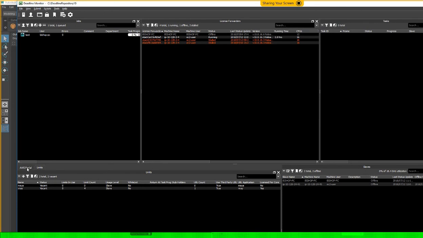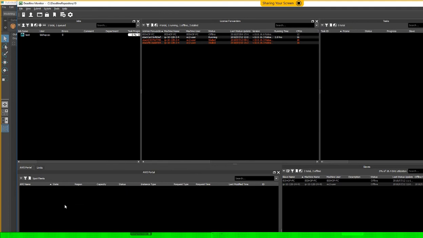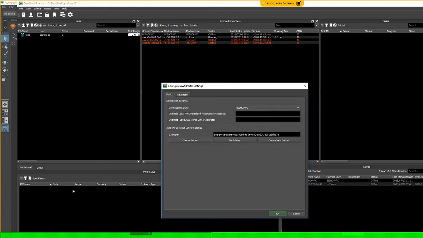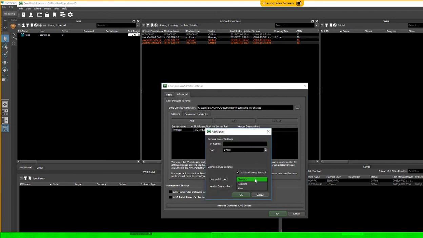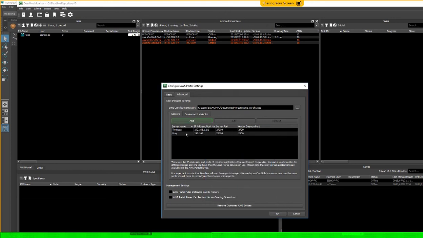So if you go back to the portal though, what you want to do is configure that infrastructure. So if you configure the Deadline stuff, click the little gear actually. Yeah, and so under advanced, this is going to show you your configuration. Totally. So you have to add another one for V-Ray. So you'll want to add the IP address or host name of your V-Ray license server. Oh. Yeah, you can edit it. You can just click on edit.